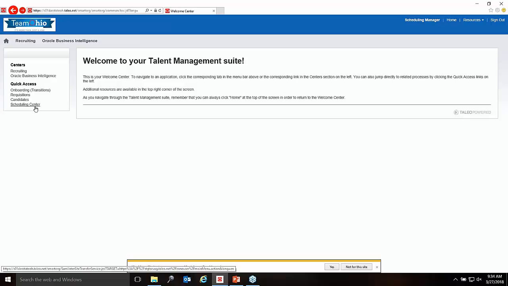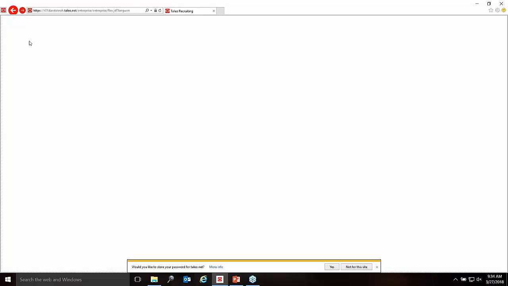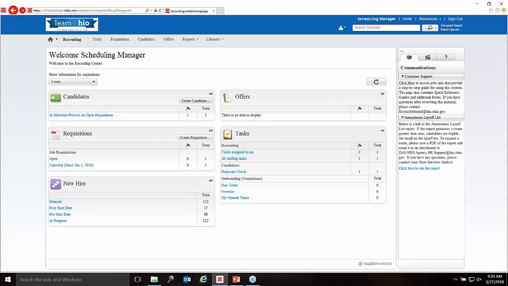You can access the scheduling center by selecting this link or by navigating to the recruiting center, and from the recruiting center, the scheduling center will also be available from that home menu dropdown.